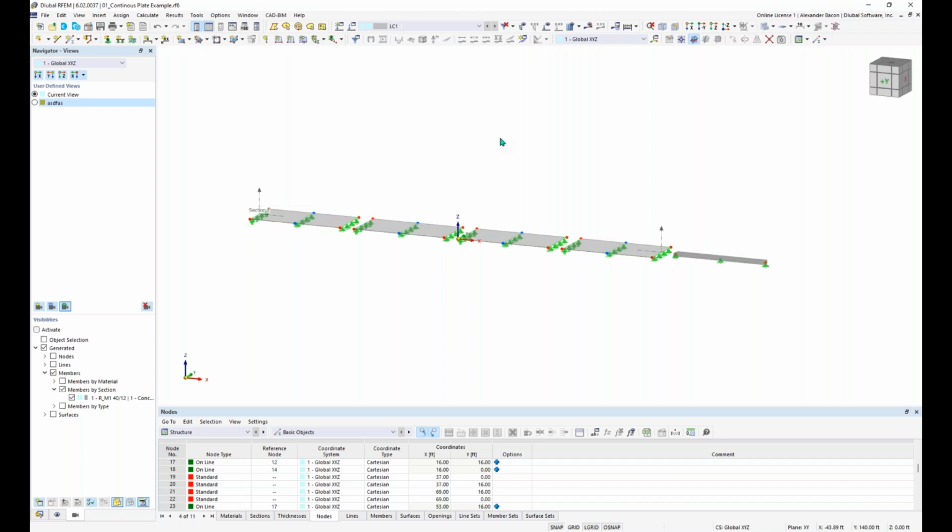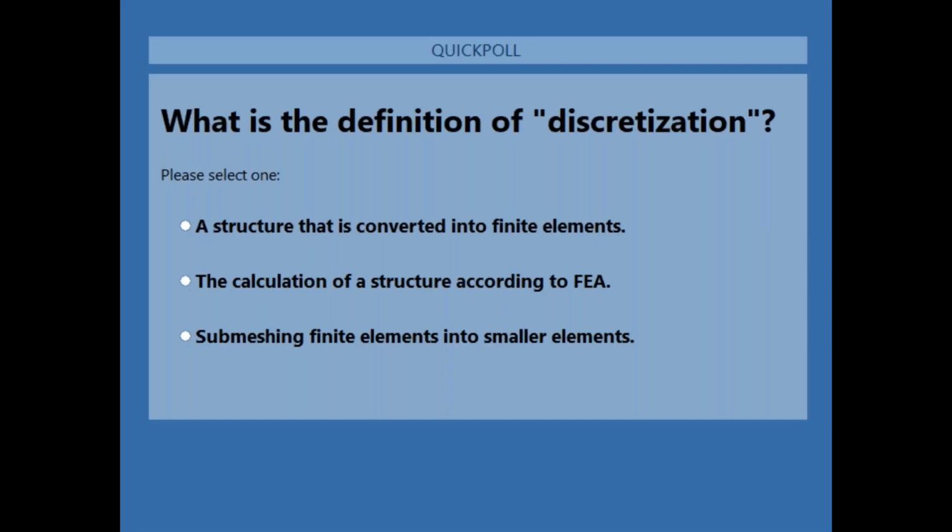move on to creating our continuous plate. But before that, I would like to give a test of some questions. The first question should pop up soon for you. Once we go through these two questions, then we can move on. I'll give everyone about half a minute to a minute to answer that.